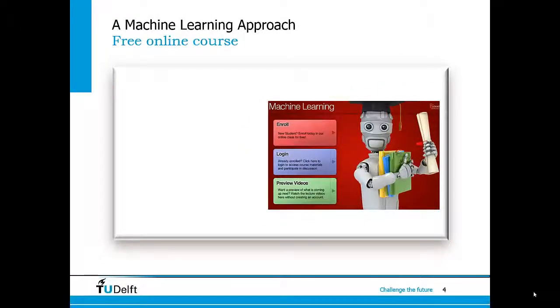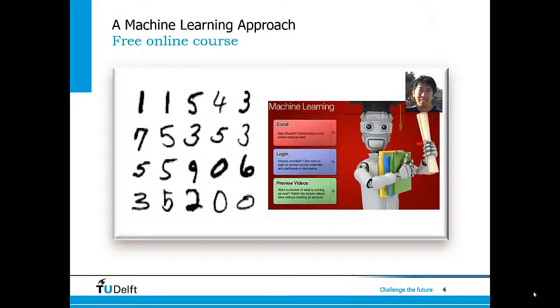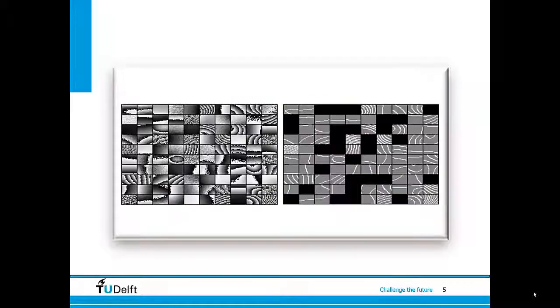People have used machine learning before, but I've only come across machine learning in the last 2 years, almost by complete accident. I did this course free online at Stanford University. It was Professor Andrew Ng, who since then created the Coursera platform, which you might have heard of. But what really impressed me was that one of the assignments was on character recognition, and I wondered if neural networks used for that assignment could also be applied to the problem of phase unwrapping.